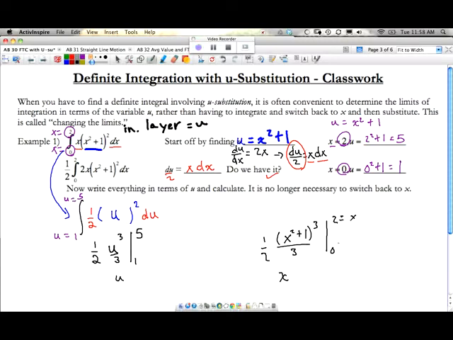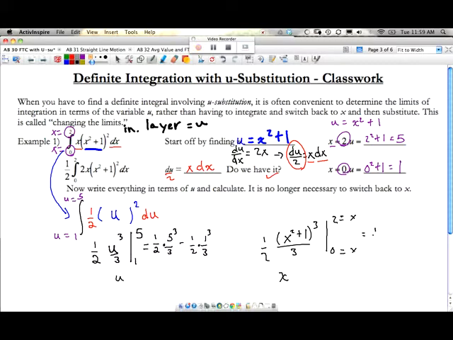So this is x equals 2, x equals 0. But I can just leave it in u because I'm going to substitute numbers in there and calculate that. And I want to show you guys that I come up with this same value for these. So this is going to be 1/2 times 5 cubed over 3 minus 1/2 times 1 cubed over 3. Actually, I shouldn't do that. It's 5 cubed and then over 3. That 3 on the bottom is not cubed. So I was just thinking multiply here, multiply here.